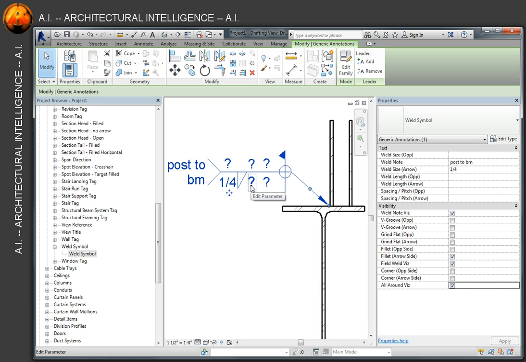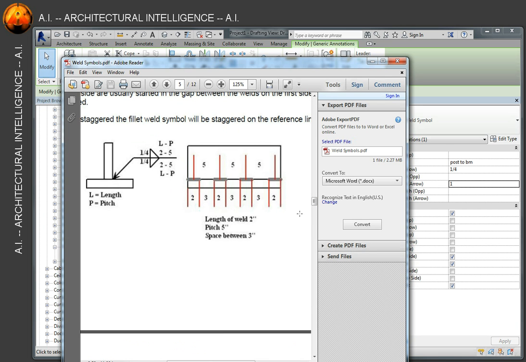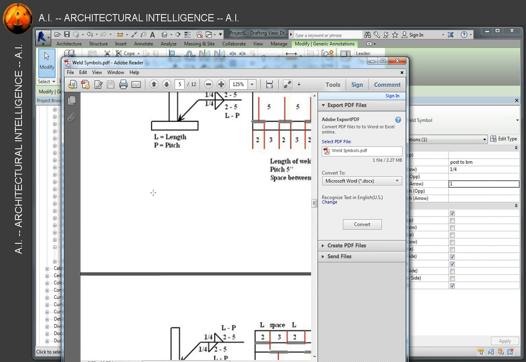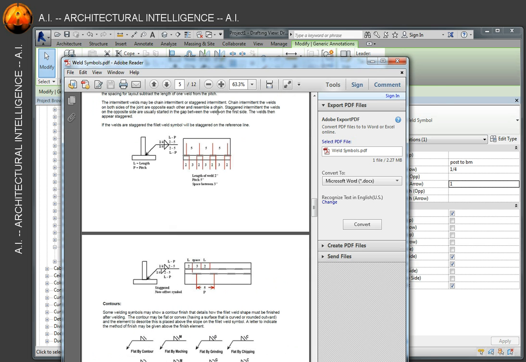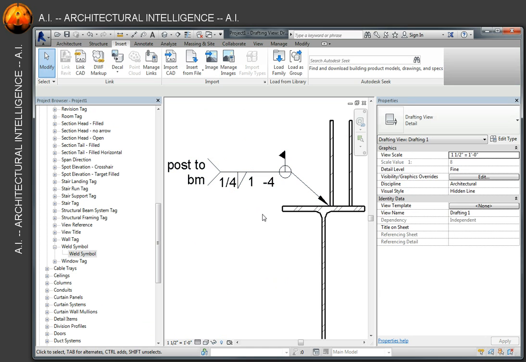So in this case, let's say if this was a plate-to-plate situation and we wanted to give the length, we would come in here, so it's weld length arrow side. We'd put a 1 inch in here, and then spacing and pitch. The PDF will actually explain that. In fact, let me see if I can stop on it. This is the part of the PDF that talks about length and pitch and staggered offsets. So that's what it's referencing. So if you had a 1 inch and you wanted a spacing pitch of, say, 4 inches, that would be the settings for that particular weld type.